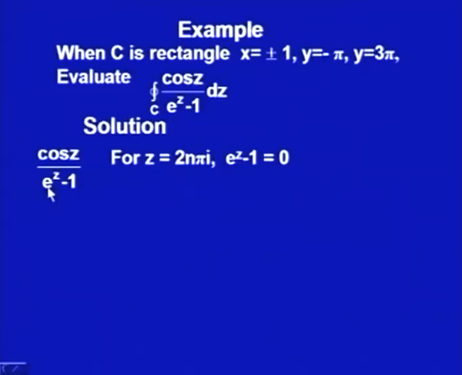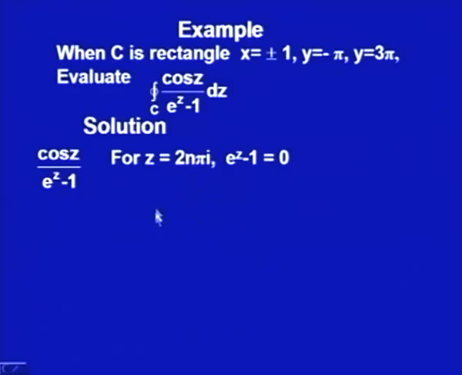That says e to the power z minus 1 is always 0 for all z equal to 2n pi i, for all n equal to 0, plus minus 1, plus minus 2 and so on. That says we are having many isolated singularities for this function. And also see, all these are isolated singularities. We are not having any other point in the neighborhood where this function is singular.